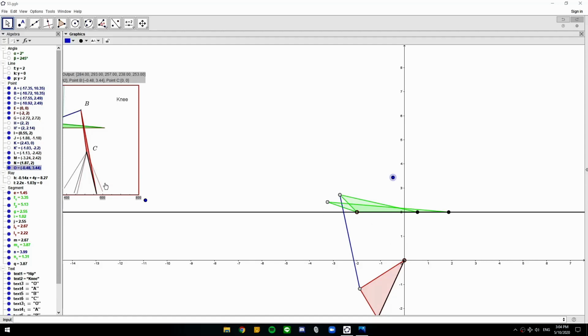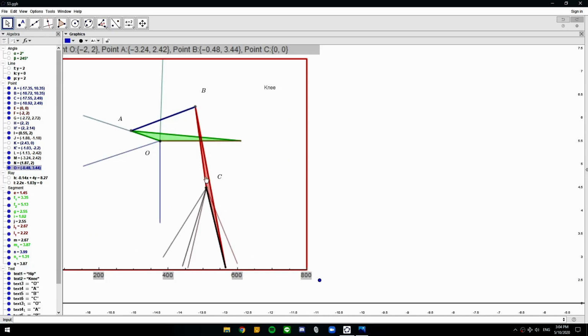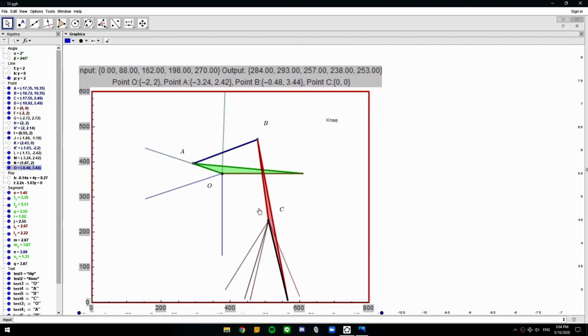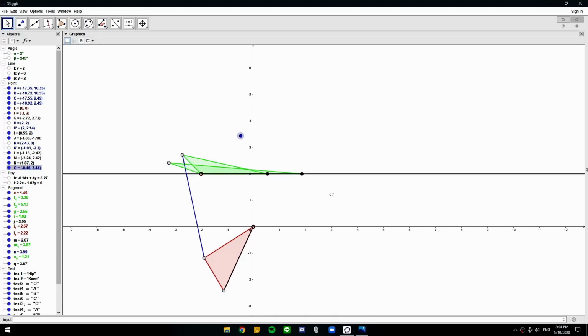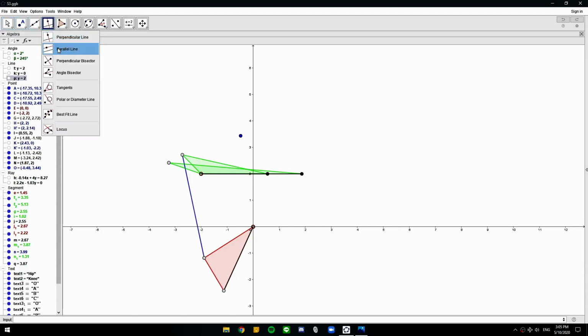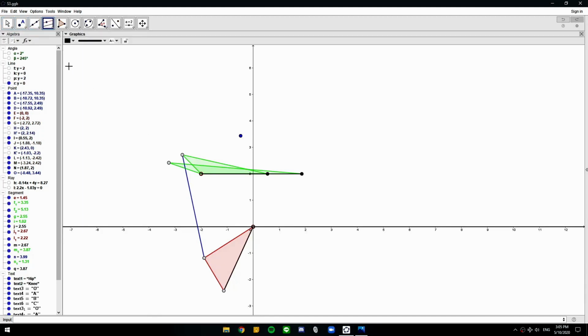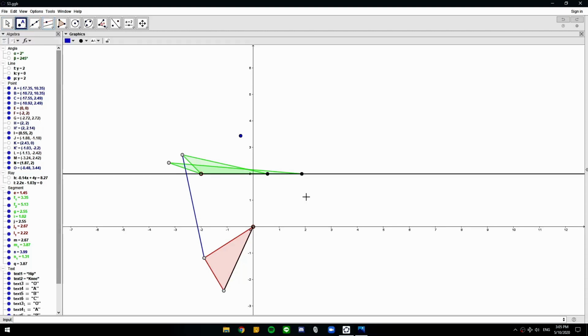So now we need to find our output angle that corresponds with input angle. Our input angle was 0. That means our corresponding output angle is the first one. That's 284 for mine. I'm gonna hide this line here. I'm going to do a parallel line, or you don't need to do this. You can actually just put a point here.